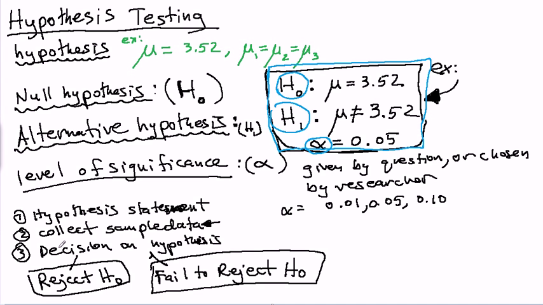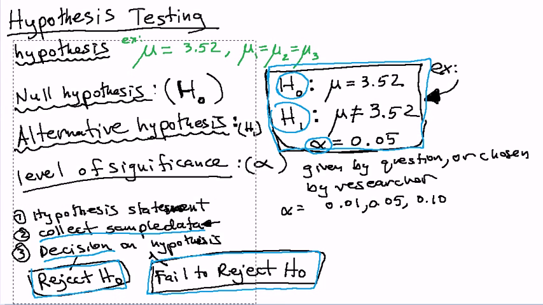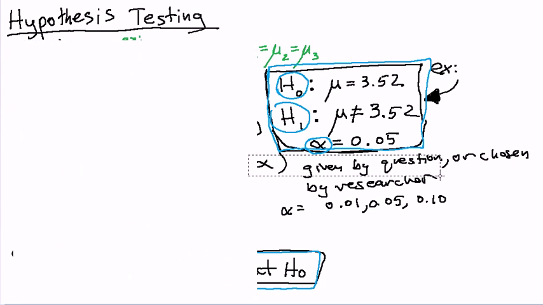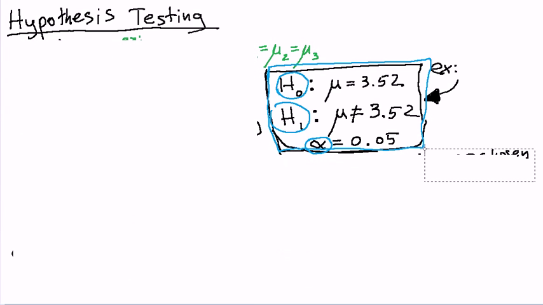Then we would go about actually collecting sample data and making a bunch of calculations depending on the specific type of hypothesis test we're doing, which will be the details that we'll learn throughout this course. And then finally, at the end of this process, we're going to come to a decision, and the decision is either going to be to reject the null hypothesis or fail to reject the null hypothesis. And let me give you one more item, and that is, how do we come to that conclusion with alpha. So let me delete a bunch of these items and discuss the notion of a p-value with you to close this review on hypothesis testing out.